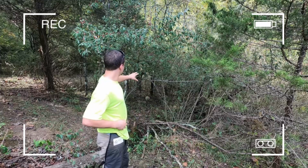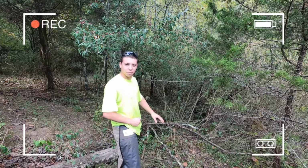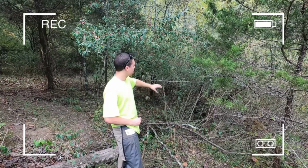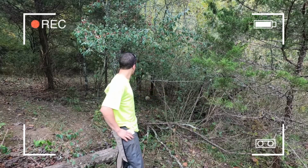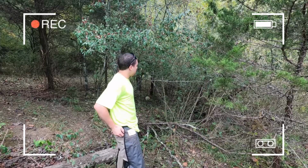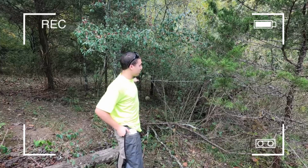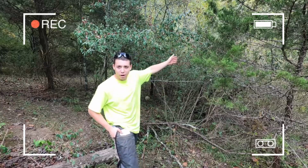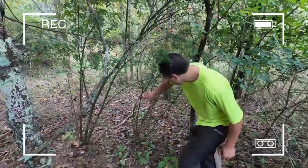Here we have an area of autumn olive that you can see is cleared pretty nicely below the brush, and we can come in and cut the autumn olive and then stump treat each individual autumn olive. What's the alternative to stump treatment? Spraying the whole entire woods, which would run right off into the creek right beside us, and that's what you don't want.